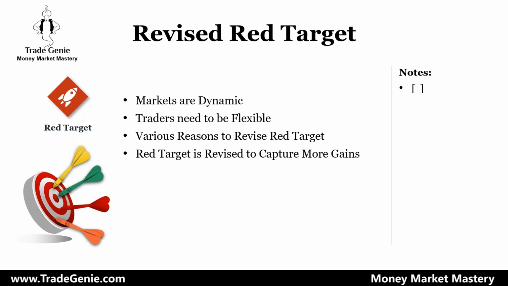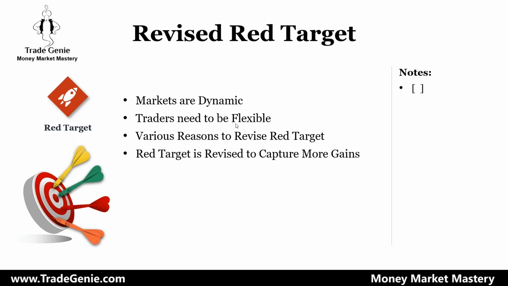I have given you revised targets, keep giving you revised targets in LNG, in MOS, for Twilio, for Meta. So when the stocks are moving, the targets are being revised for the members. I don't know who is holding what. They may have sold all in green, but there may be some members who are holding it for red. So when that happens, I send you the revised red target, because markets are dynamic. You need to be flexible.